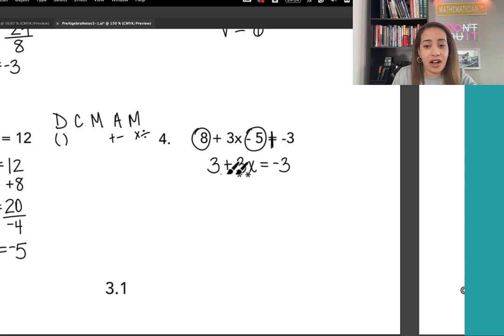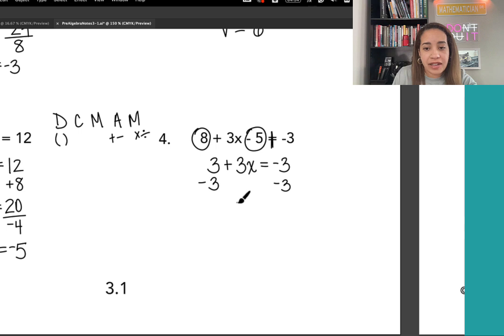I can continue to solve, and I notice that we're down to a two-step equation. We know these pretty well. We see addition. It looks like we're adding 3 next to the term that has our variable. We also see multiplication. We see a number right next to a letter, so that means multiplication. I know that I should undo addition and subtraction before I undo multiplication and division. So I need to cancel out this addition by subtracting 3 from both sides.